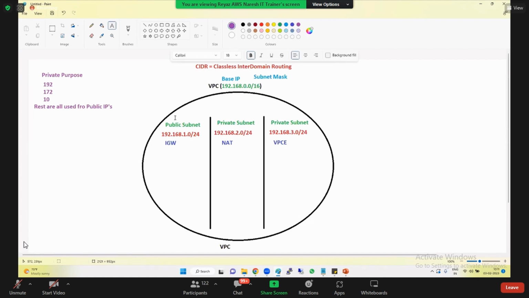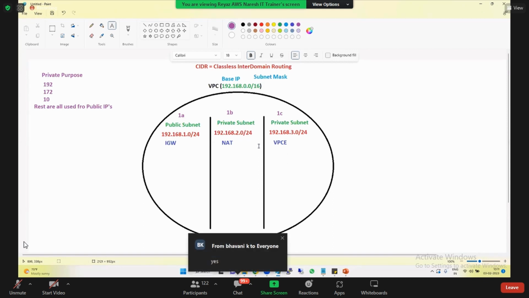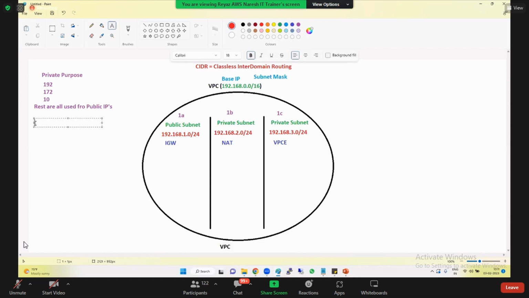Can I have one subnet associated to one availability zone? We learned this. Yes. Guys, you're getting it. You're getting the architecture, guys. Right? Do you remember? Okay, one subnet is associated to one availability zone. Can you tell me, can one subnet be in multiple availability zones at the same time?